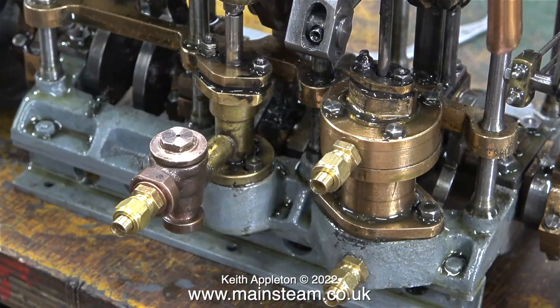As I've mentioned a couple of times previously, this video series is not about rebuilding this engine, it's just about making it go. And go it does — it seems to run quite well, but it does need a bit more attention. I'm going to start another series at some future time called 'Rebuilding a Stuart Triple Expansion Engine.' This clip shows that I've fitted unions to the vacuum pump and also to the water pump, but I think the union on the water pump makes it a bit too long — I'll change that later.